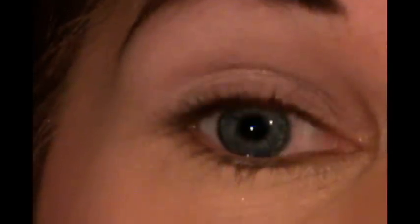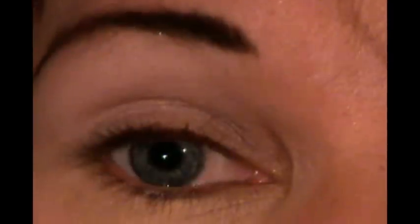I'm trying to learn to film myself so that when I have to, I can. That is why I'm just staying close up on the eye, because it's easier for me when I'm trying to do it myself. So there won't be the benefit of zooming in and out this time, just because I want to make sure that I can do this if I ever have to.